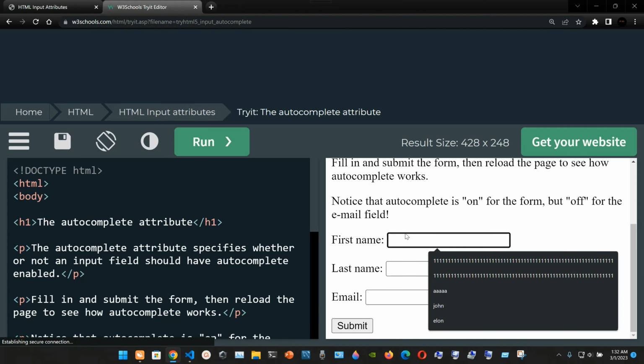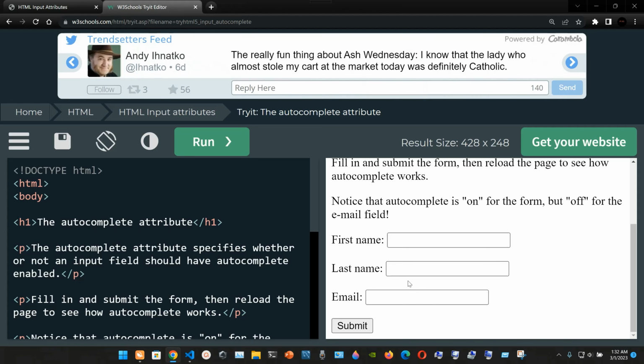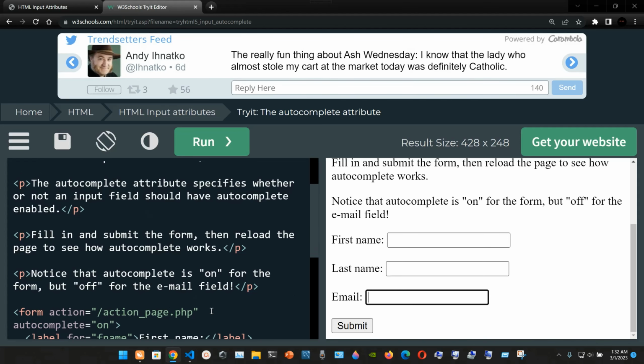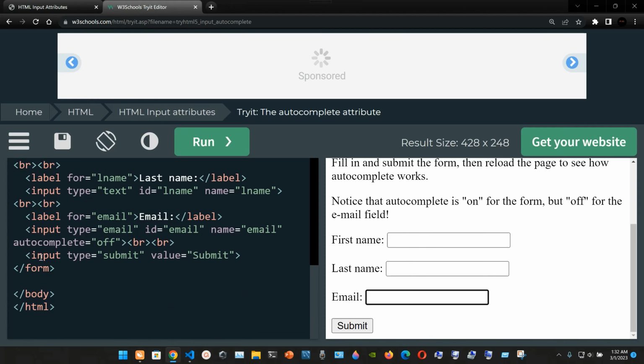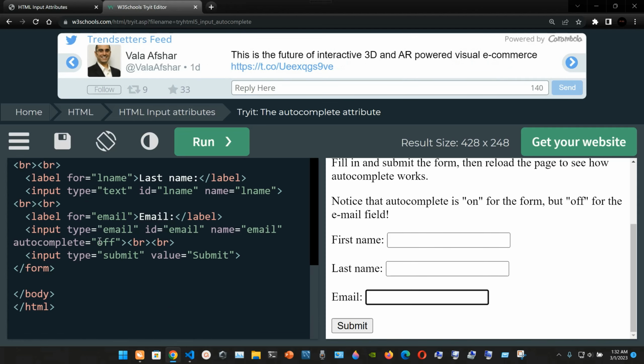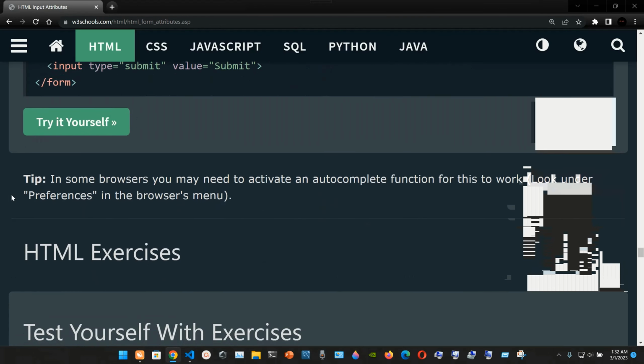First name. Okay, so now we have these options. For the last name, now we're gonna have two options, Doe and the new one. So it has been autocompleted, but for the email, since it's off, it's not gonna be autocompleted, because in the email here we have autocomplete set to off. That is that. You can play with more examples like that.